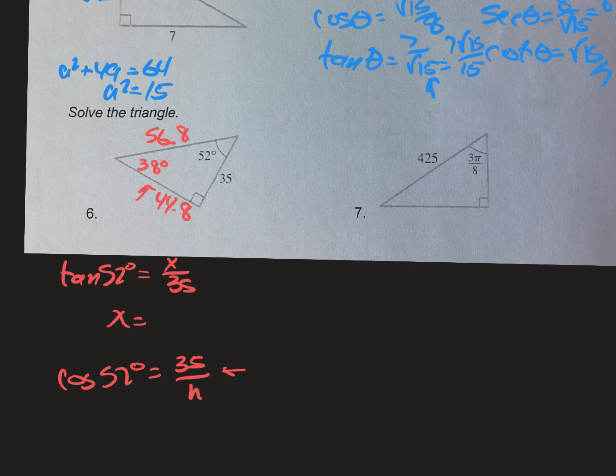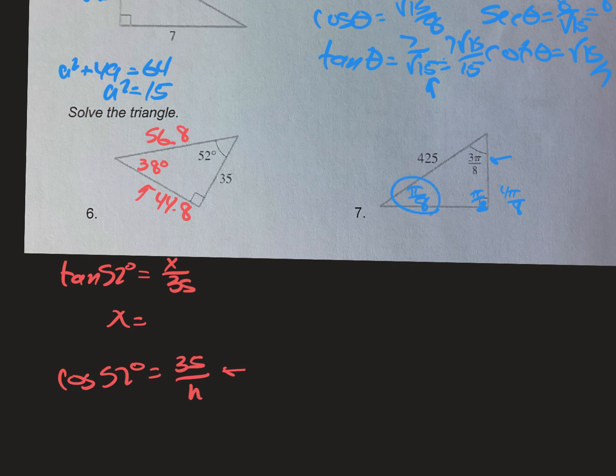Okay, number 7, same deal except for radians now. This has been a fun one for us this week. Remember, the right angle is always pi over 2 because 90 degrees is half. Remember, 180 is pi, so 90 is half of 180, so half of pi is pi over 2. Find the LCD, which is 8. Up there I have 3 pi over 8. Since this is half, half is really 4 pi over 8. 4/8 is a half. All the angles inside the triangle have to add to 1, which is 8/8. So 4 and 3 is 7. I need one more 8 right here, so I'm going pi over 8.